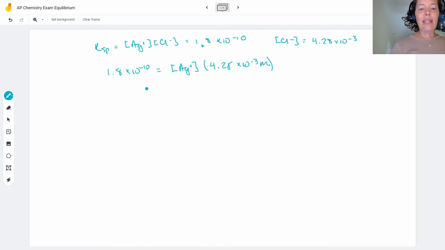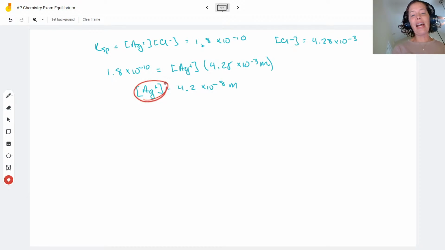Okay, so plugging this in, solving for silver, what is that? 4.2 times 10 to the negative 8. So this is the concentration of silver that I need so that I am exactly, you can think of it as being on that razor edge. So I'm exactly on that razor edge so that, again, if you're over the limit, you're going to form a precipitate. And if you're under the limit, you're not going to form a precipitate. Okay, so yeah, exactly what you said, Isaac. You're just going to solve for your silver right here. So that is the concentration that I need.